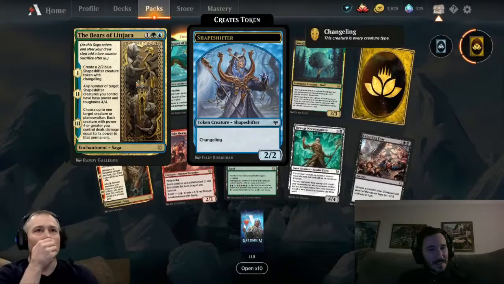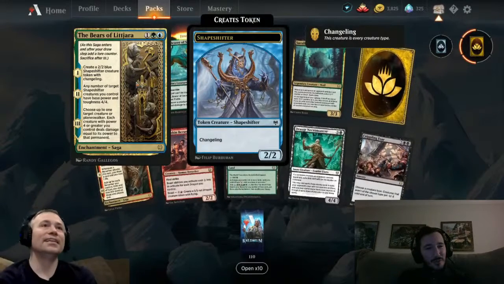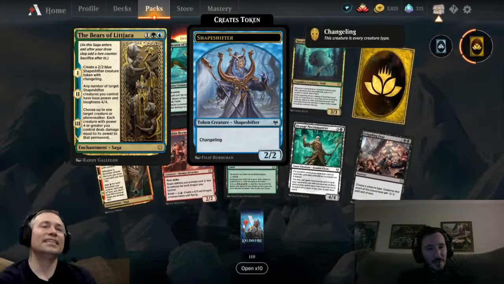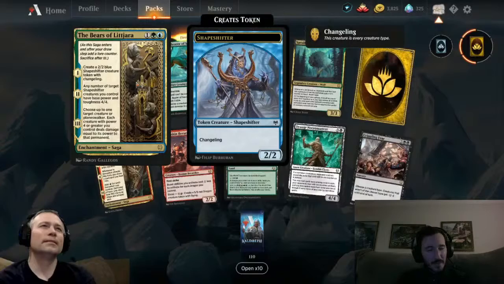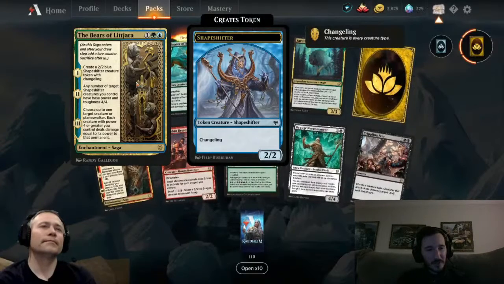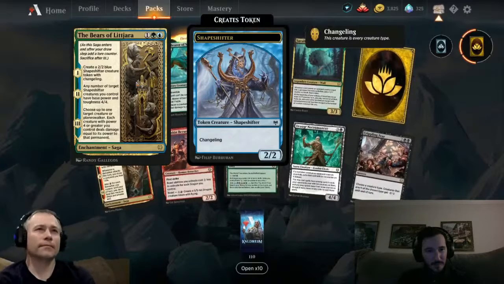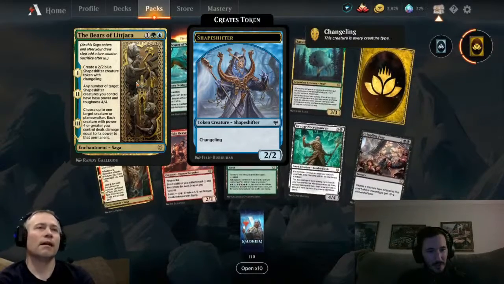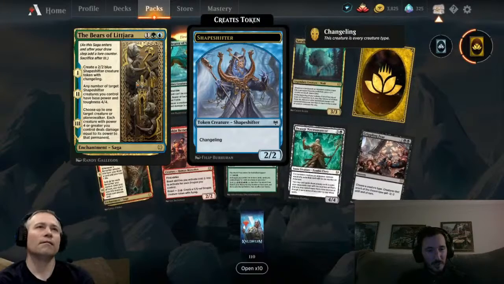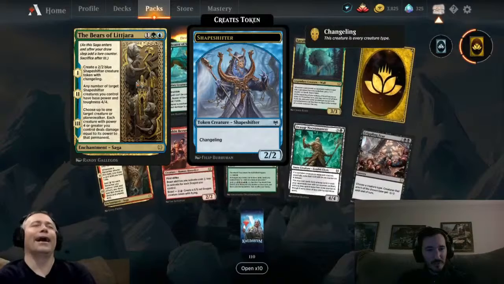We never knew Little Red Riding Hood was up to bullshit. Now we create a 2/2 blue shapeshifter creature token with changeling. Any number of target shapeshifter creatures you control have base power and toughness 4/4. That's good for that changeling stuff. Choose up to one target creature or planeswalker. Each creature with power 4 or greater you control deals damage equal to its power to that permanent.